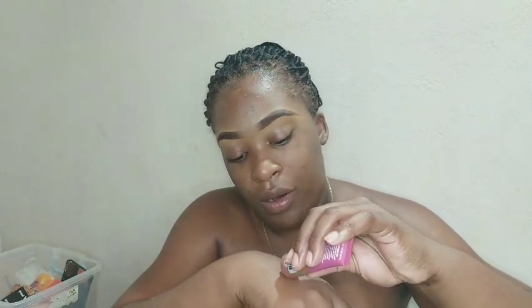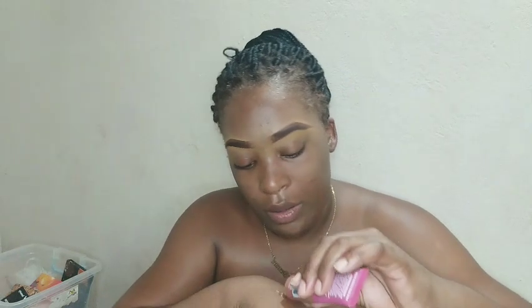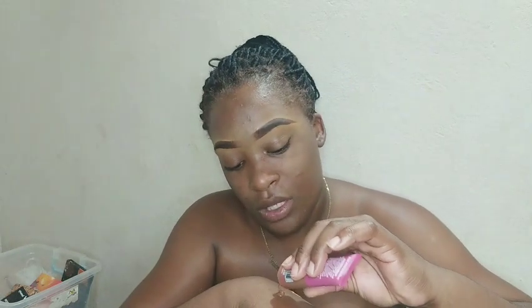I'm going to just put a tad bit on the back of my arm. I already shook it up. It's very watery, that's the first thing I've noticed. So remember, guys, I don't know if it's a shade match, so I want to go in with it, because we want to make sure that we're not looking like a scarecrow.